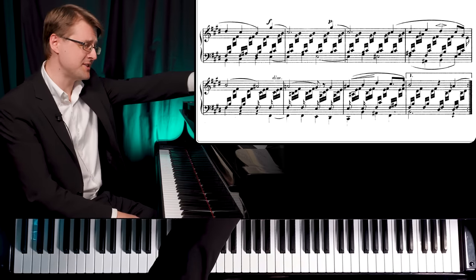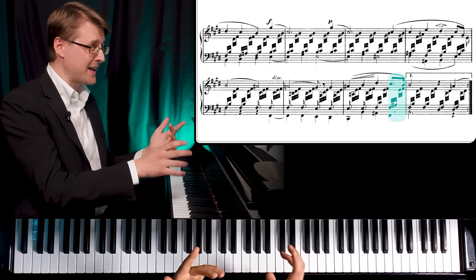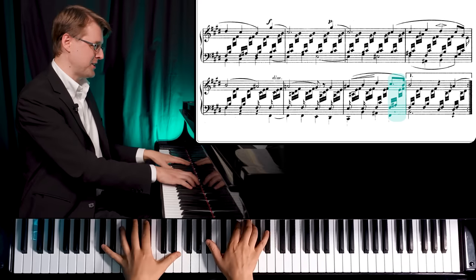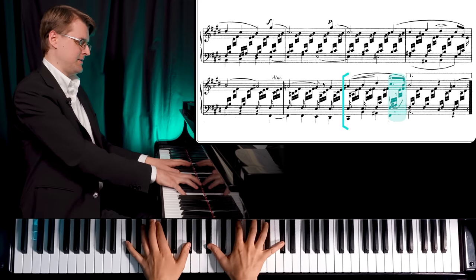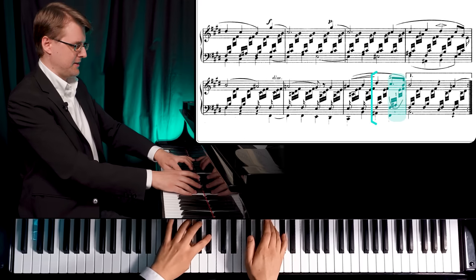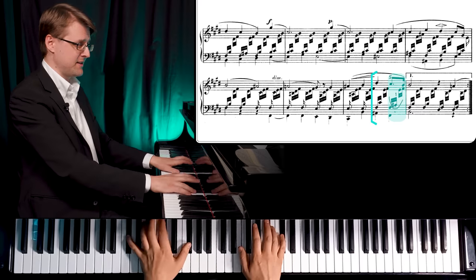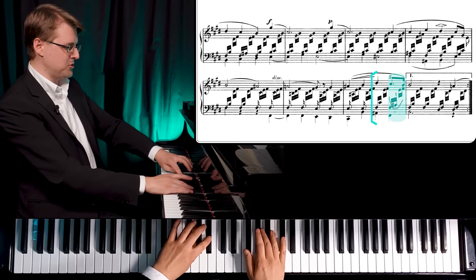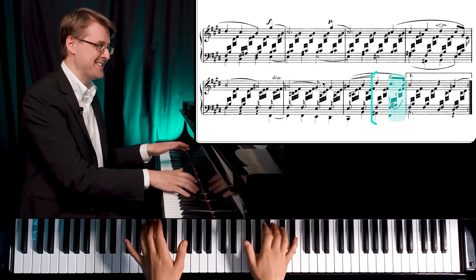By the way, this last quarter note here, I do a version that I like. I think it makes it easier to find the sound balance. So I do it like this. So instead of doing a big movement with the left hand, like it suggests, I just, because it's too big of a movement, I'd rather play it in the right hand instead, if I can.